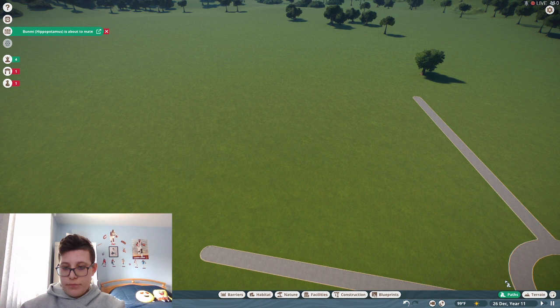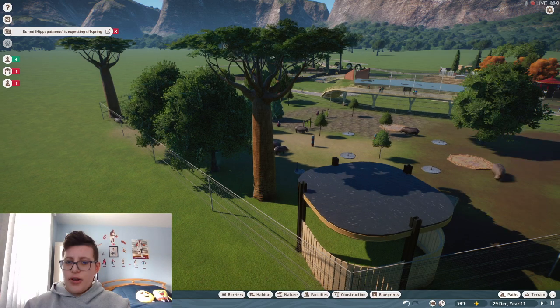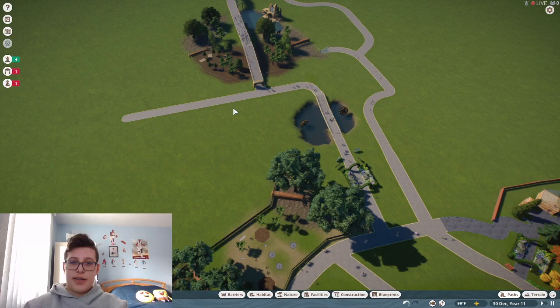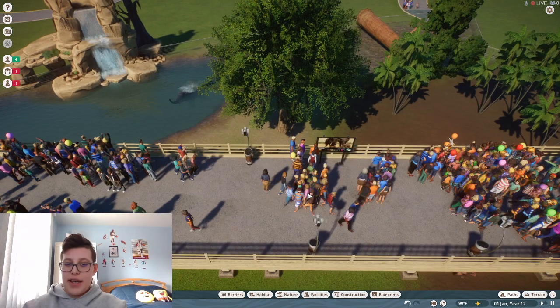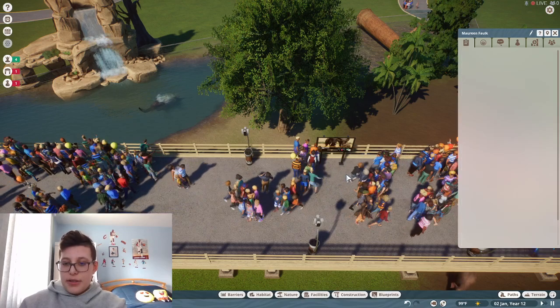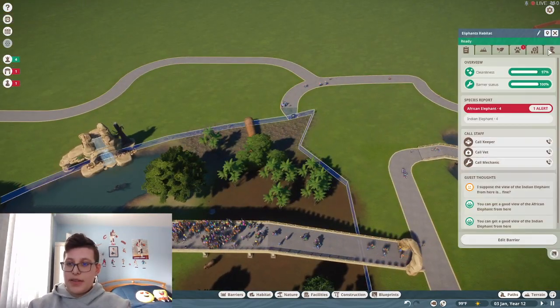Hippo's expecting offspring. When? April of year 15. That's so long from now. Are you serious? That was pretty much pointless. But I feel like this is the best part. Like, you can walk inside the habitat. What do people think? Oh, yay, they look happy. Just what I like to see.